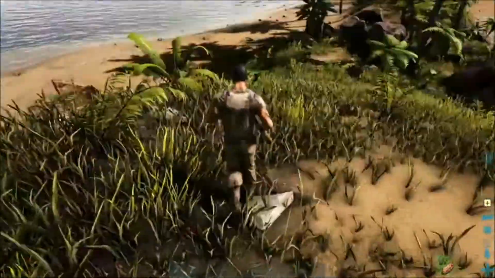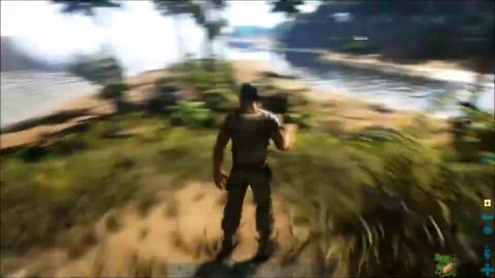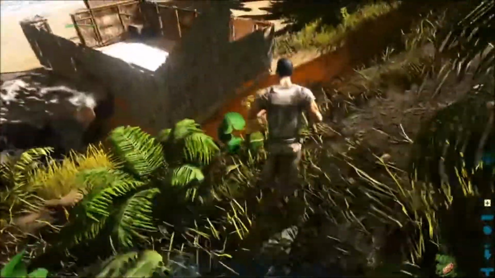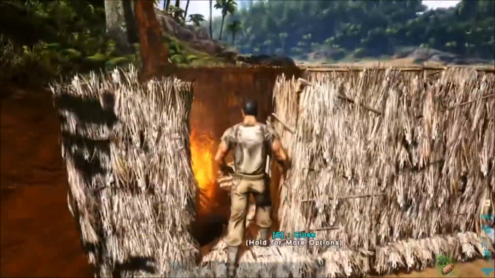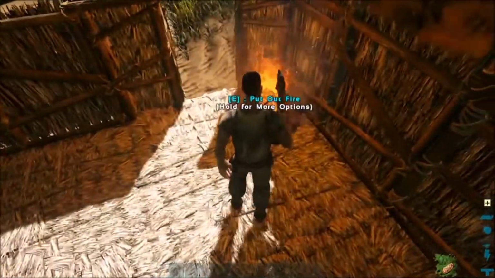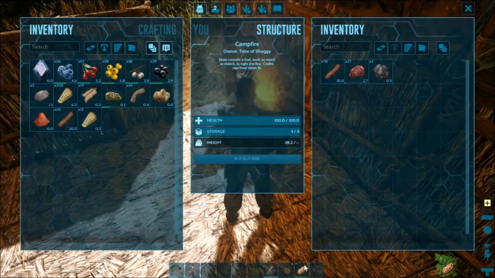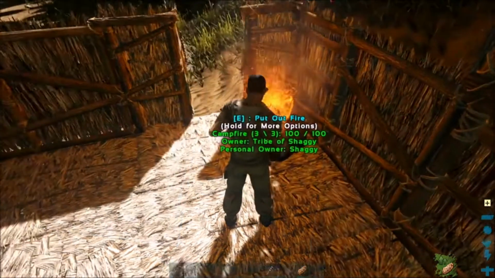I might eventually build something up here on this hill, like a lookout tower or a hunting tower or something. That'd be cool, wouldn't it? Oh, crap. That was a bad idea. Meat. Slap that down there and eat it. Yes, eat the meat. Okay.